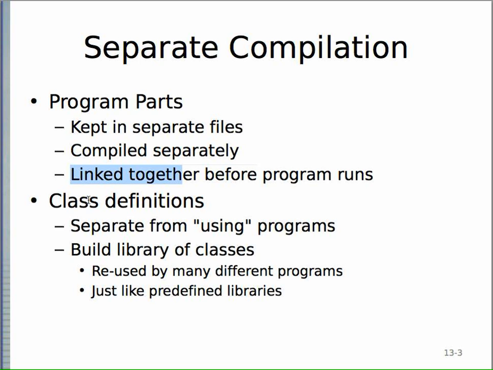Okay, so you want to be aware that there are class definitions and declarations. This is separate from the using programs. You can, for example, build a whole library of classes that are going to be reused. That is, you don't have to reinvent the wheel every time. For example, you need a square class that represents a square. You can write it once and then have it be reused by many programs.